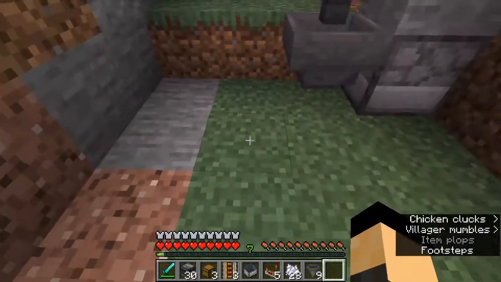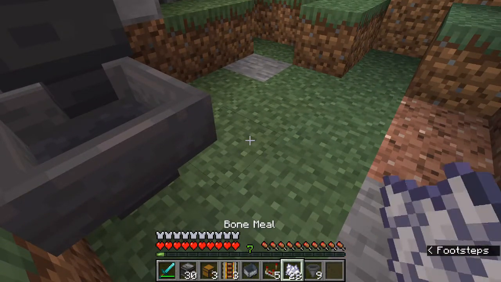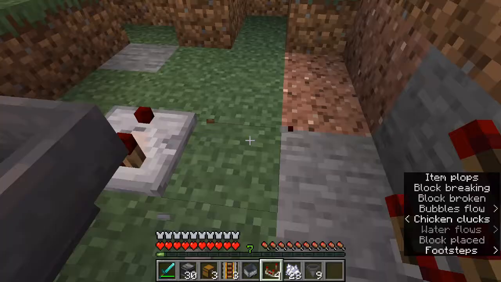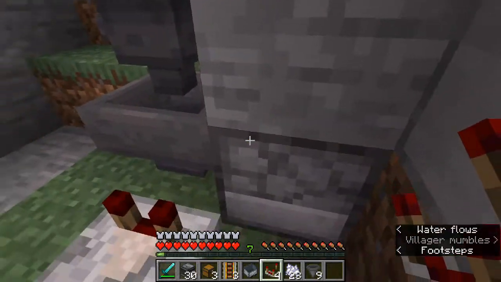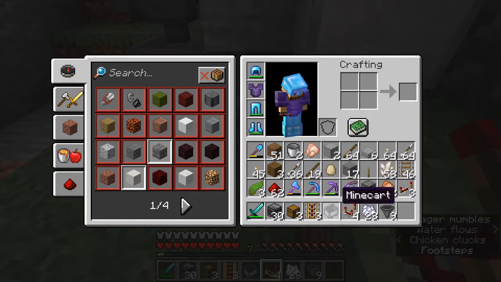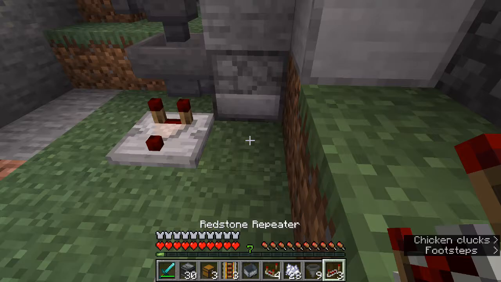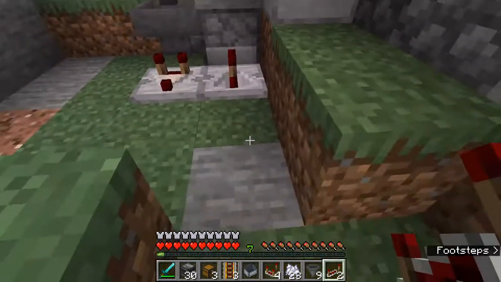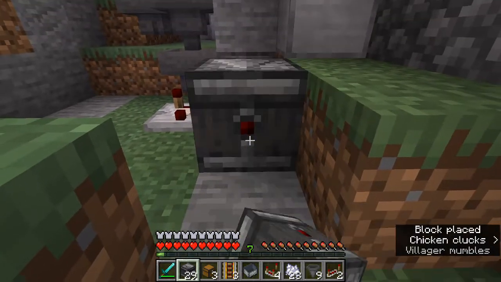I think, yeah, the comparator reading comes out of here, out of there, and then a repeater into the dispenser, like that, and then an observer into that.